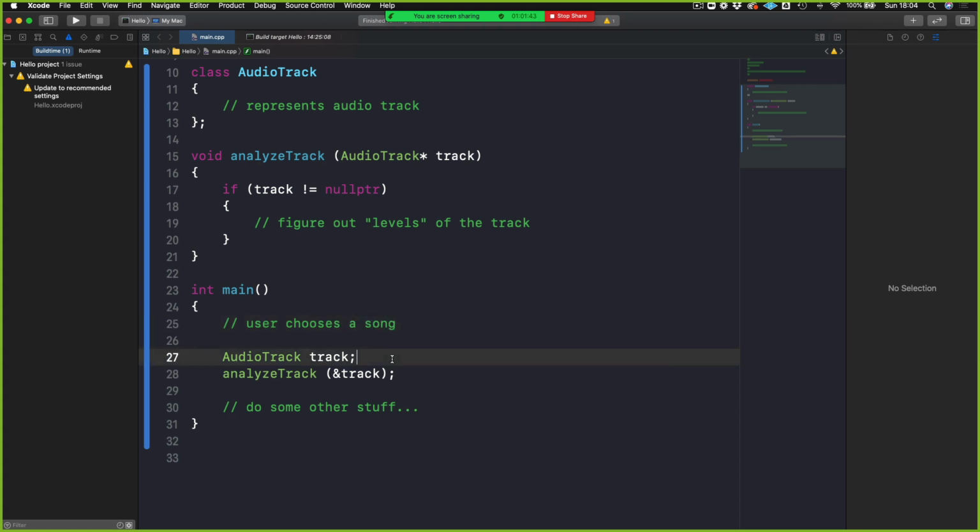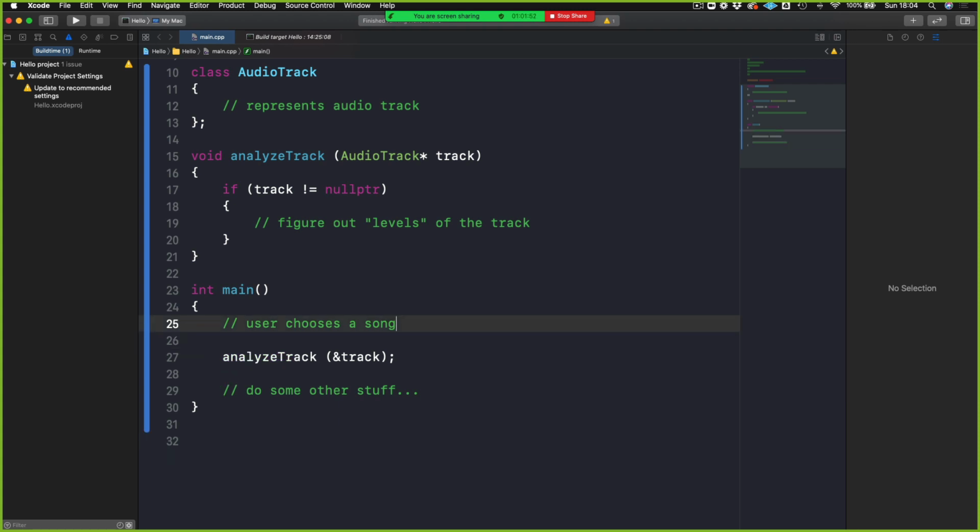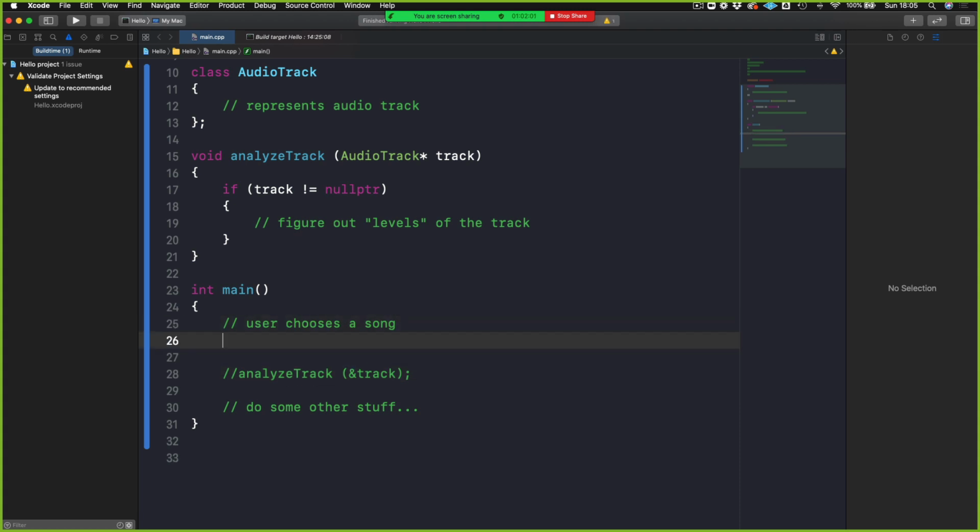All right. Now what we can do is that we don't need this audio track to actually exist at the start of the program, right? We could actually just wait till a user chooses the song, and then do what's called dynamic memory allocation, which means that once the user chooses a song, we create the memory space for this thing on the fly, while the program is running. So it doesn't have to be reserved at the very beginning of the program. Okay, does that make sense to you, what I'm saying so far?